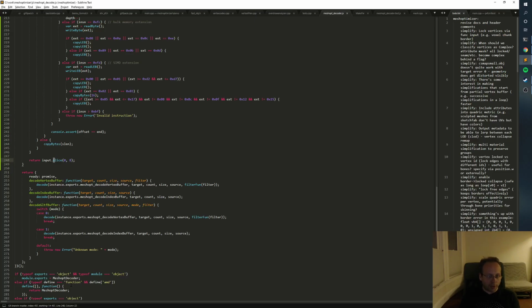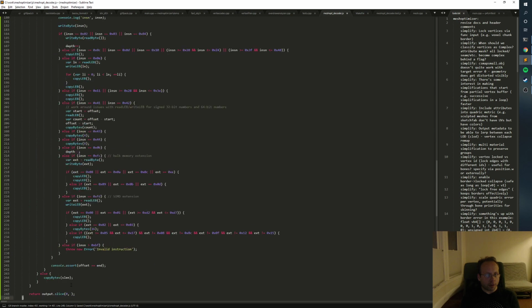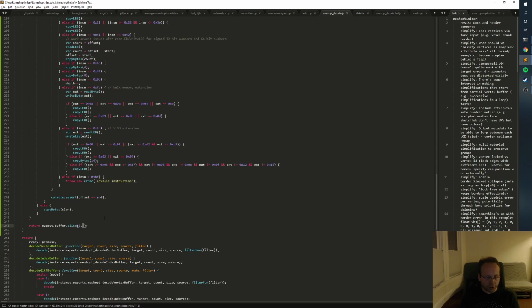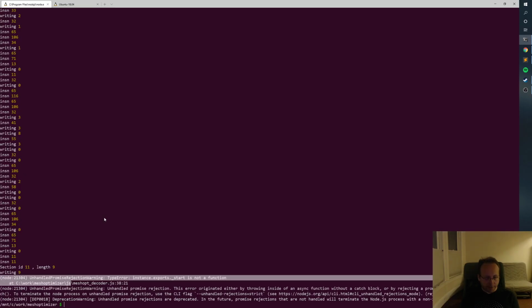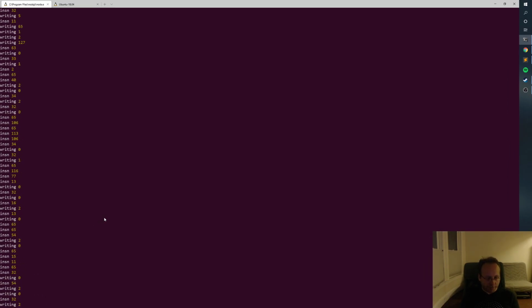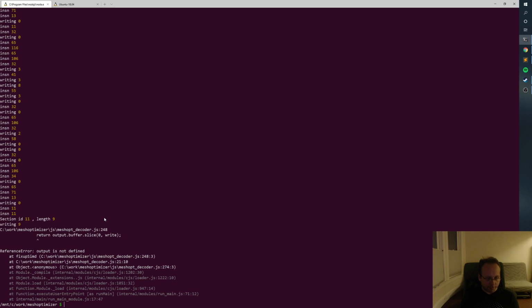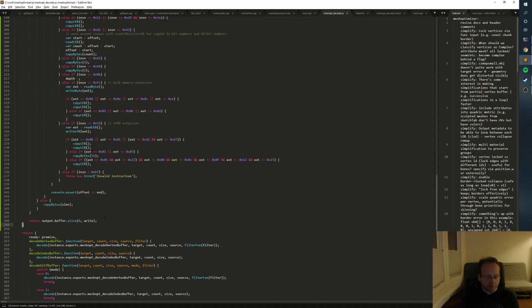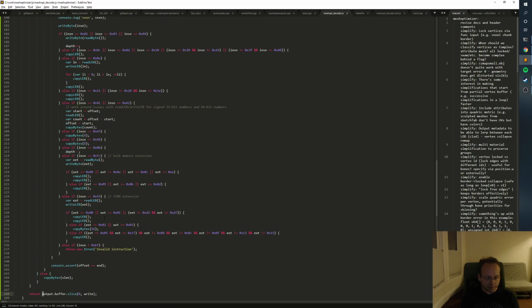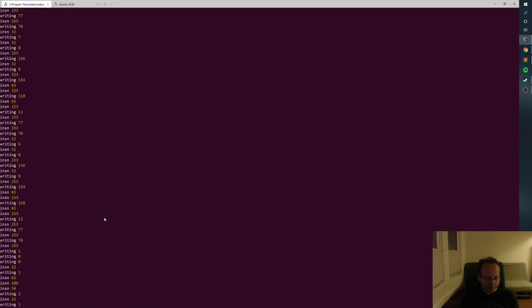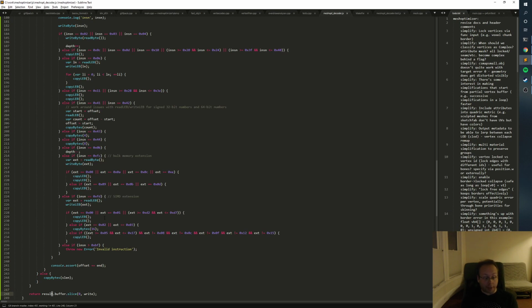So what we can do is return the output buffer's portion up until the write pointer. Okay, it worked.